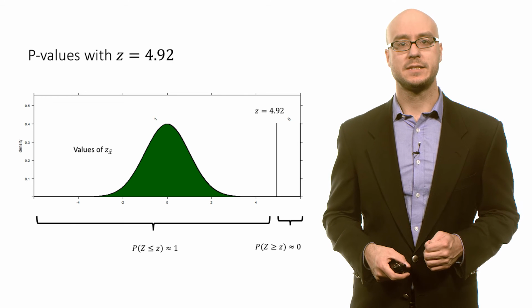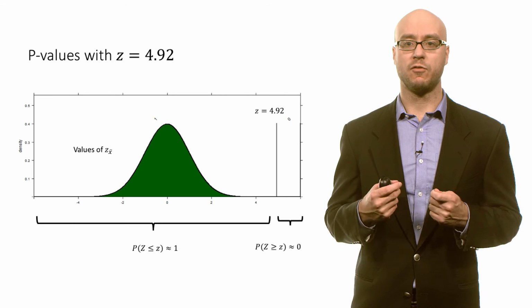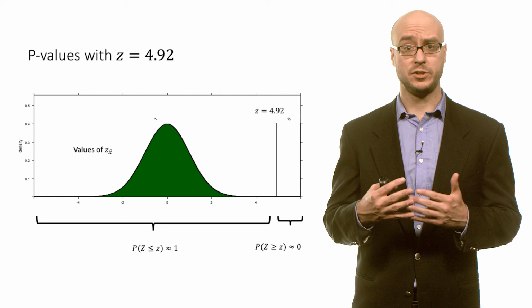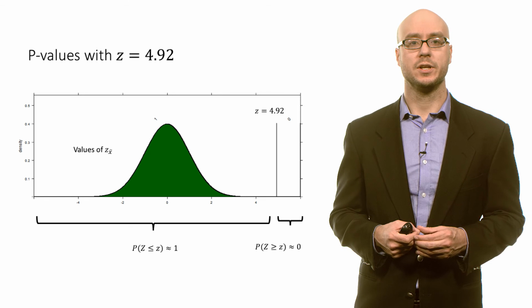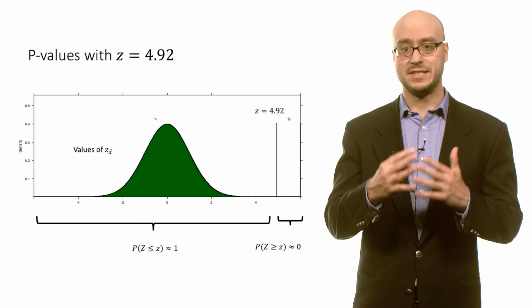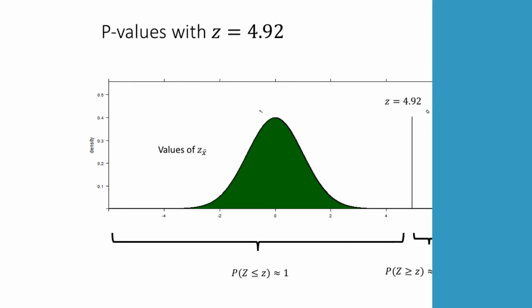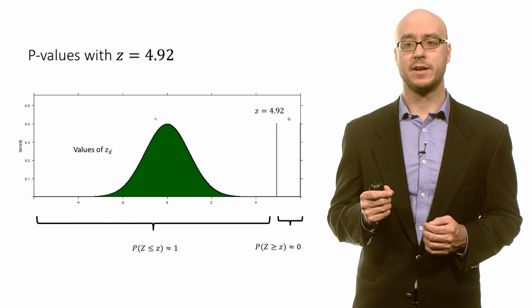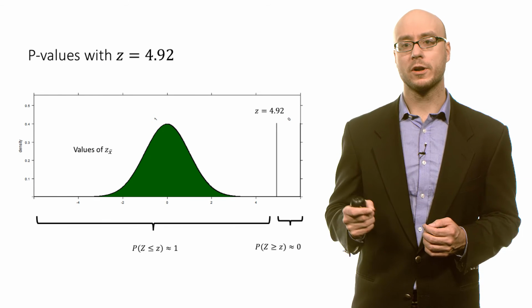All right. Let's examine p-values with a z-test statistic of 4.92. This is an extreme test statistic, you can already tell, because 4.92 lies on the standard normal distribution. And again, we can locate the z-test statistic on the standard normal distribution. This is a model of the sampling distribution. And our z-test statistic is way out here on the edge. And you can see that it's very likely that we would obtain a z-test statistic less than this particular value if the null is true. If the null is true, it's very unlikely that we would obtain a more extreme test statistic.